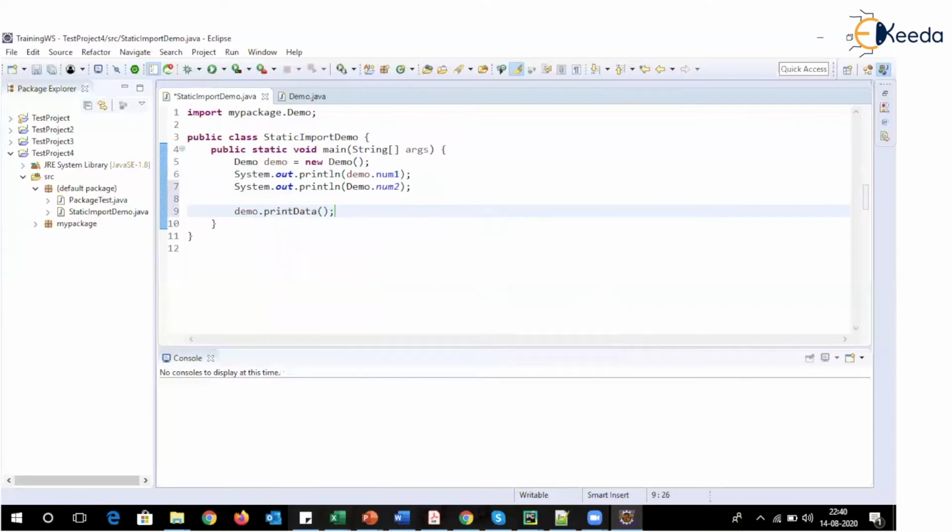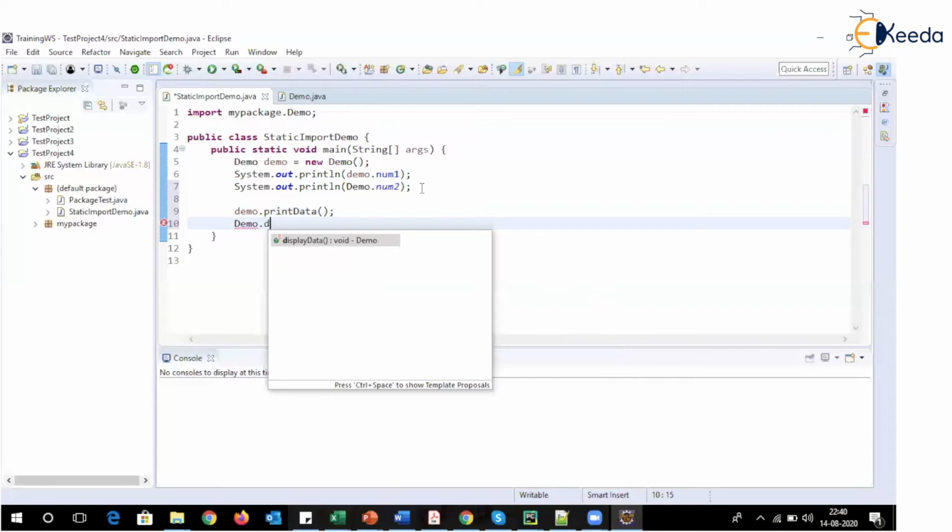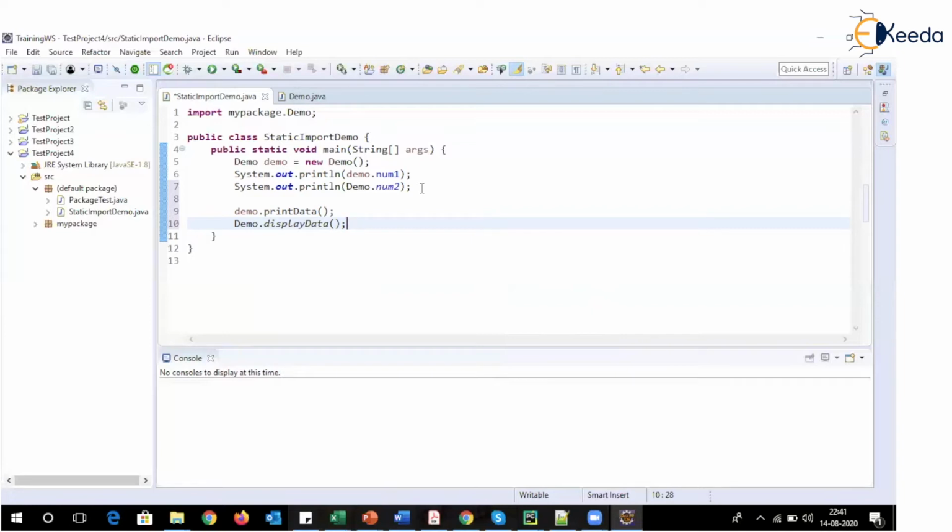Then print data and demo.displayData. This is the ideal way of accessing instance data members and static data members, class data members, and functions.